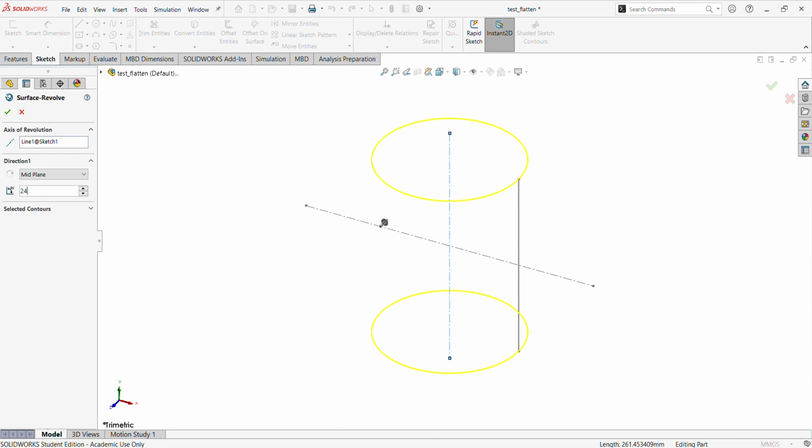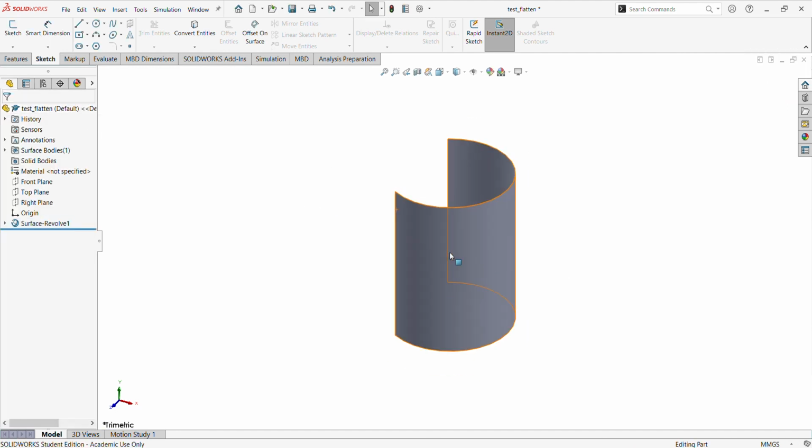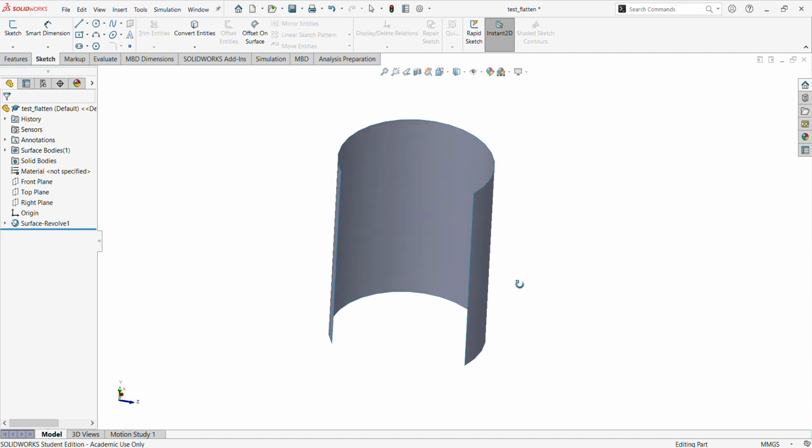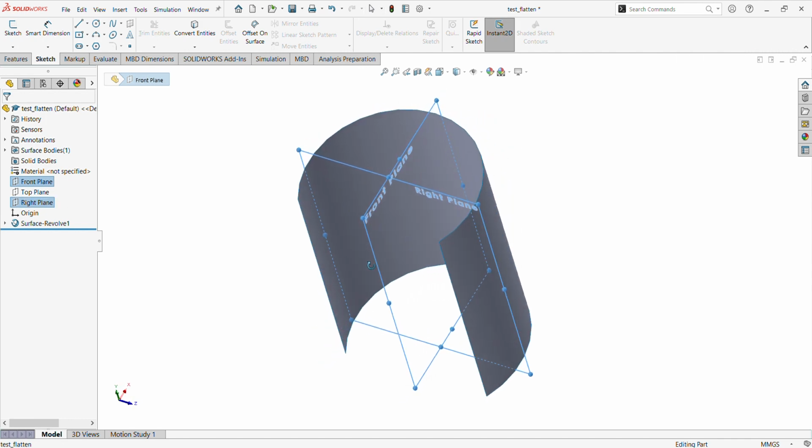I could have just explained that, but it's a brief lecture, so brief tutorials. When we revolve it, I decided to use mid plane because I want the front plane and the right plane to be at the appropriate place.